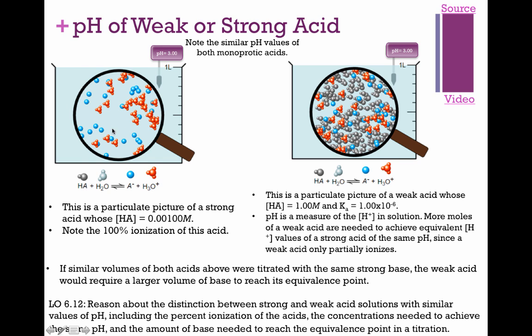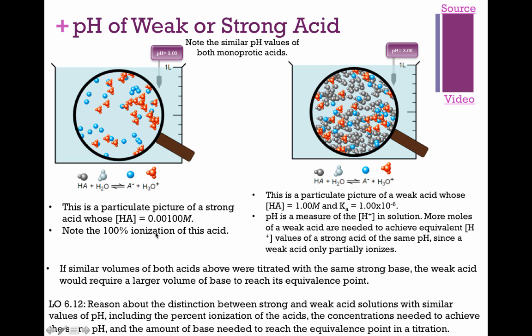If we take a look at this, we can tell this is a strong acid because notice that it gives us the key down here: HA, H2O, and then A minus and H3O plus. And notice the majority of this is H3O plus and A minus. So we have a lot of completely dissociated strong acid. Over here, this is a particle diagram of a weak acid, because look at all of these HAs that we have in here. Not much of this is ionized. That's the difference between our strong acid and our weak acid.